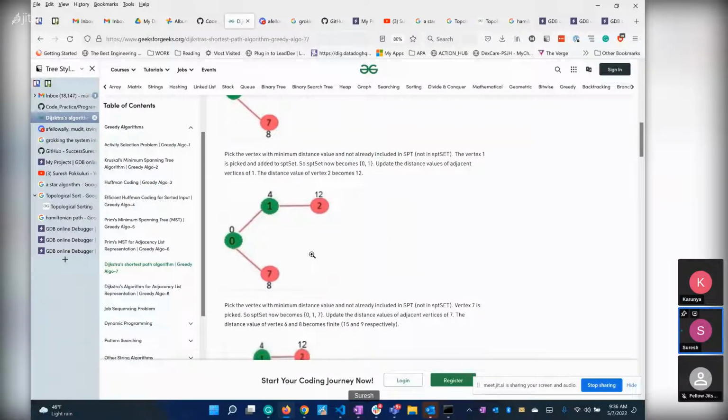Exactly, the cost is huge. We are always finding the path from 0. The algorithm here says we need to find the shortest path from the 0 node to all the nodes. So 0 to 1 is the shortest, and 0 to 7, this is the shortest path. There is no point of going from 0 to 1 and 1 to 7.